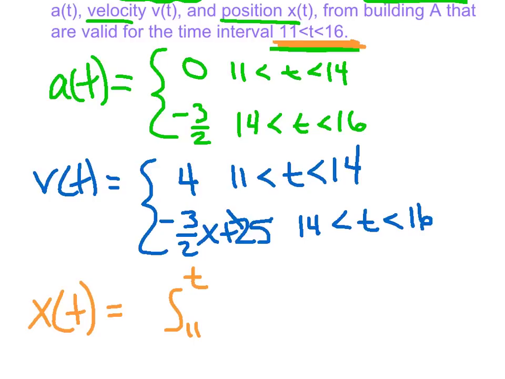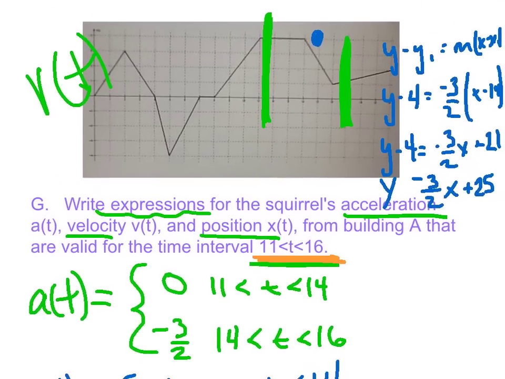Now, I'm going to have to do this in 2 pieces, and let me again show you why. Anybody in this section, I would be integrating under this line 4. Anybody in this section, I'd be integrating under this line. So I do have to split these up. So let's start by getting the area for the orange section that I have here. I would integrate from 11 to any time t, and that's the area under 4. So I'm going to throw 4 in as my integrand.